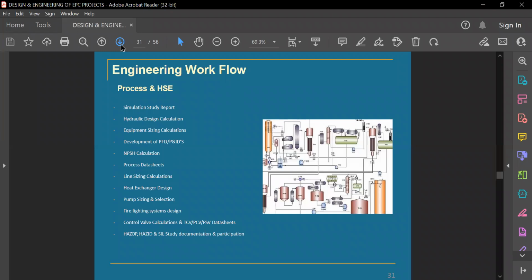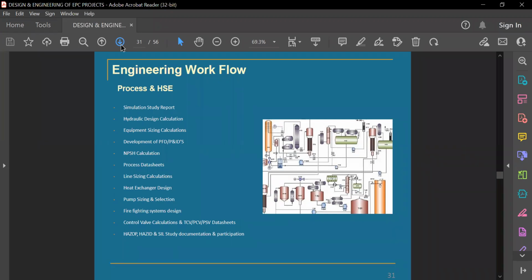And then again the process engineer will give the control valve calculations. For instance, for the instrumentation engineer, they will give the process data sheet, they will give the control valve coefficient of valve. We will see once we go for a different session for instrumentation sizing and all those things. So those things will be given preliminary by them, control calculation, what will be the CV and all those things. And of course, thermal safety or temperature controller or pressure controller or pressure safety valve data sheets, and all those sizing, safety valve sizings they will do, and they will give us the data completely so that we can include in our data sheet and we can upload as an inquiry.